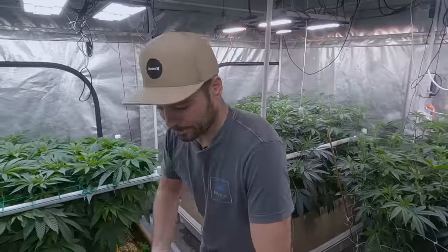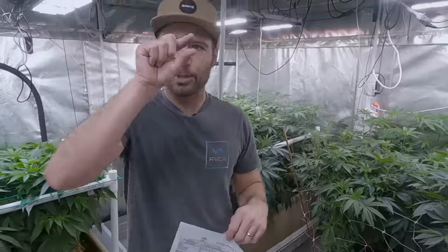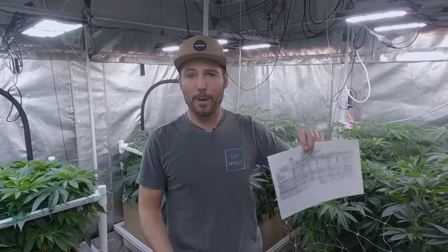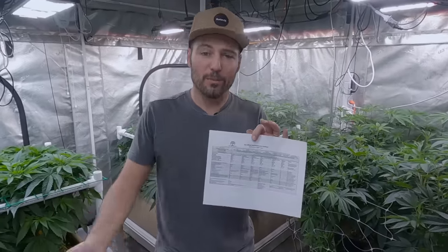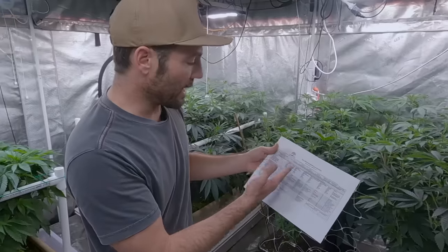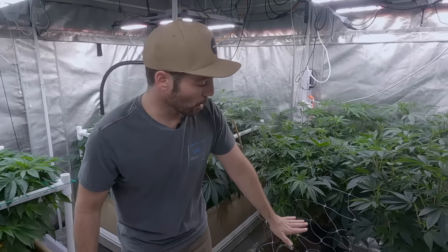Let's go into the environment. Let's grab the chart. Here is the Build-A-Soil schedule. You can find this by going to buildasoil.com — at the top there are some links, one that says educational. When you click on that, the first one says the growing system. Click on that. It has a whole explainer about the basics of Build-A-Soil principles. At the very bottom there's a PDF with full color. It's a downloadable PDF you can print. The most important section at the top discusses the method. Soil: minimum 15-gallon pots. We broke the rule here — this is like a 5 to 7 gallon. I just think you can do whatever you want.